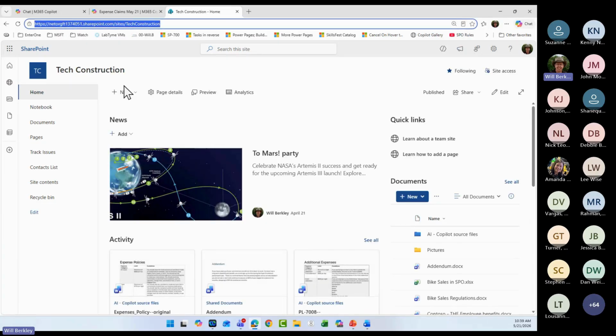You can use an entire SharePoint site as the source file for your agent. Now, I would recommend you don't do that. There is a lot going on behind the scenes, hidden content, lists up the wazoo in SharePoint that are used for management.